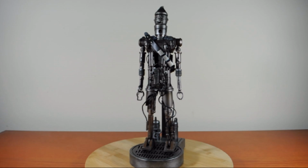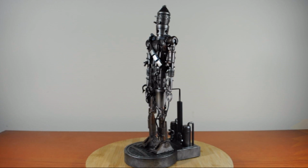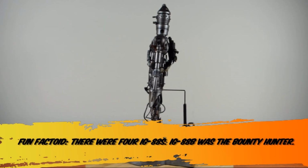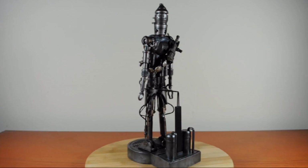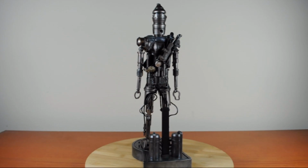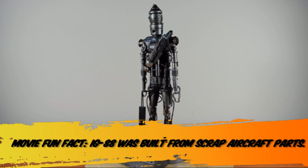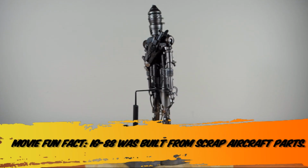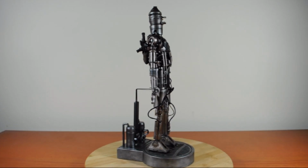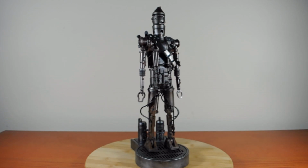Here we have IG-88 right out of the box. IG-88 is probably one of the more obscure characters in the Star Wars universe. He was in the original trilogy in a scene with Boba Fett and Darth Vader. He is an assassin droid, so he's not an alien or a human. So his body is very thin and mechanical, almost kind of a steampunk look. In my opinion, when I first saw him, he probably looked like a bit of a messed up Tin Man, or kind of reminded me of a mechanical pencil a bit.